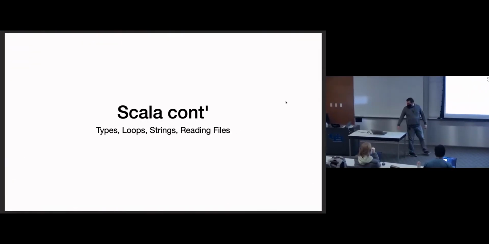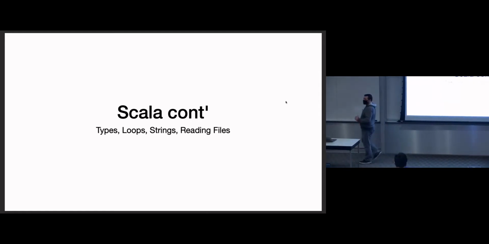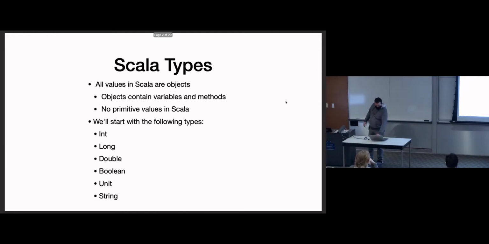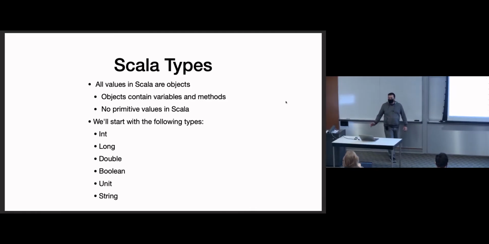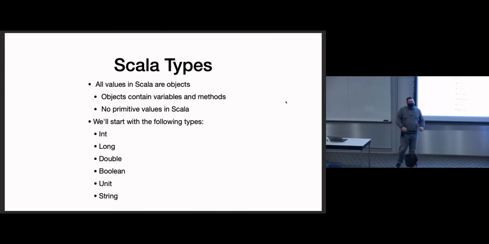Types, loops, strings, and reading files. It's a mouthful today. It's going to feel like a big potpourri of random topics today, just like Wednesday was. None of the topics are too complex. Again, we're still reviewing 115, but in Scala. But let's go through them. We will add a little bit to each concept.